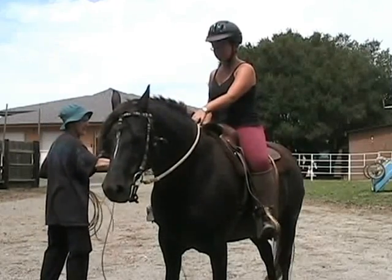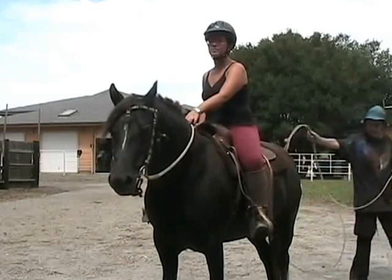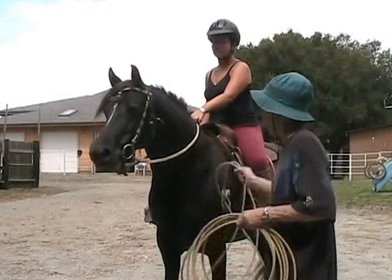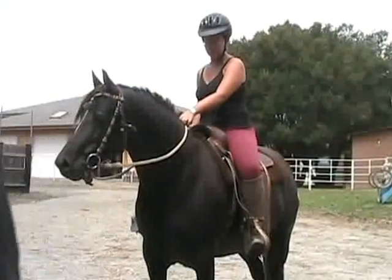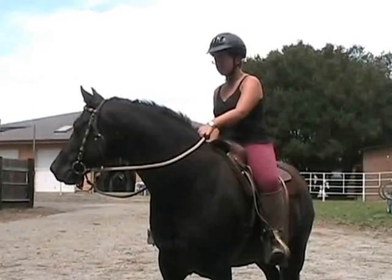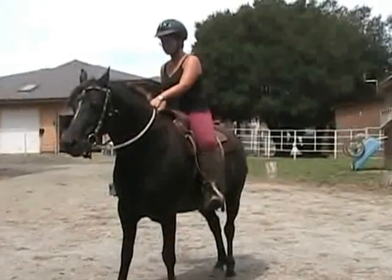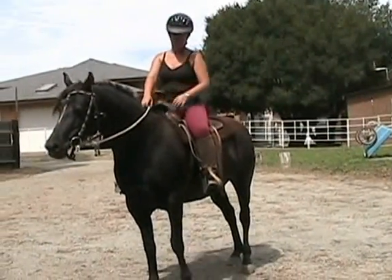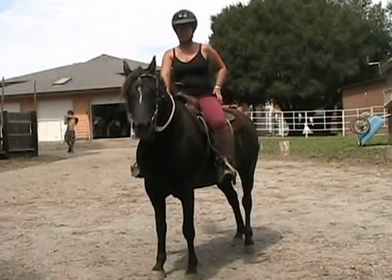Good girl, Sadie. Notice I stayed out of the strike zone when I went behind. I'm going to move the camera back a little bit. Do it one more time, show you her whole body, including her legs, which you probably didn't see, but you can see now that her back leg is cocked. And here we go again. I might even throw the lariat a few times at her.